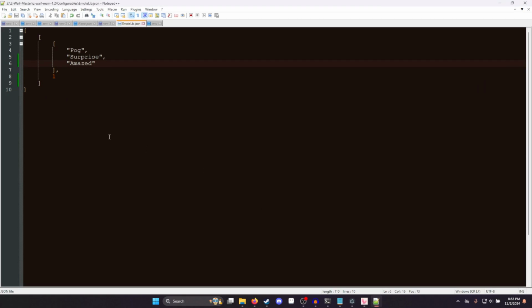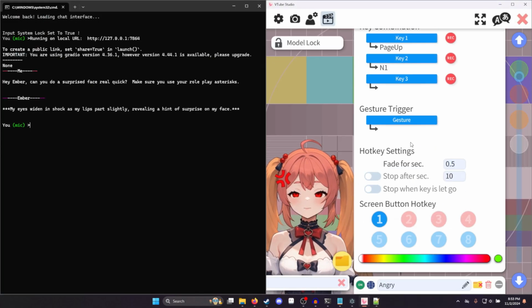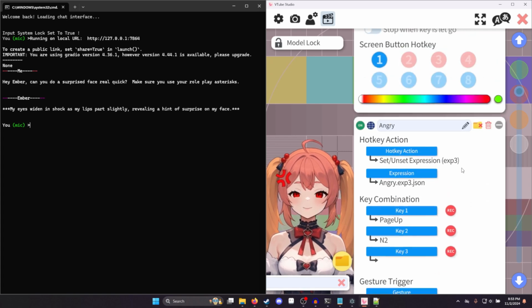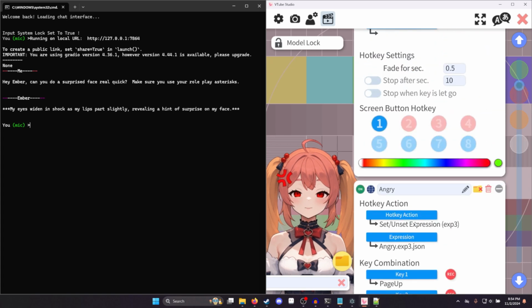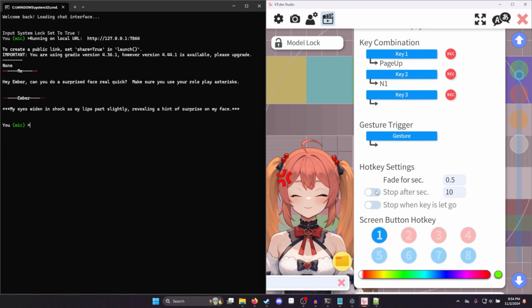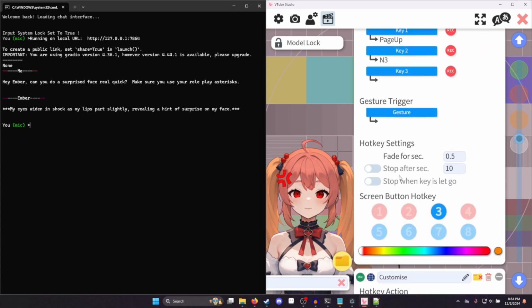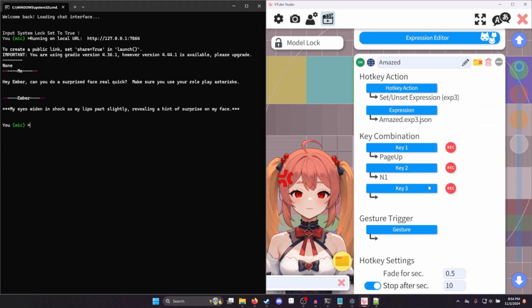Which means I actually messed up. So 1 is 0, because it starts counting at 0. So this is the zeroth emote, and then this angry one is the second, or, firth. You know what I'm saying. It's all messed up, because that's how programs are. And what I do for all these emotes that are triggered this way, I just hit the stop after a certain number of seconds. And then they'll also fade here. So they'll just keep that emote for a little bit and then it'll go away.